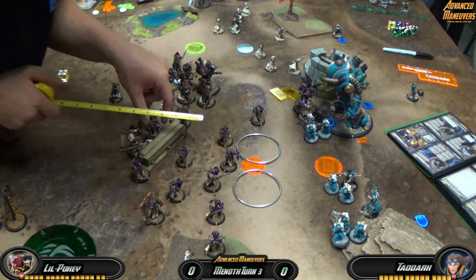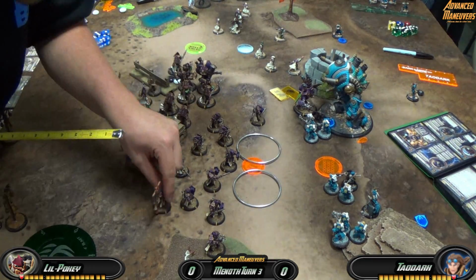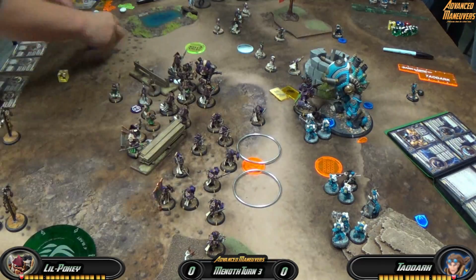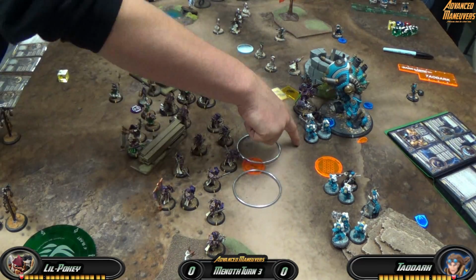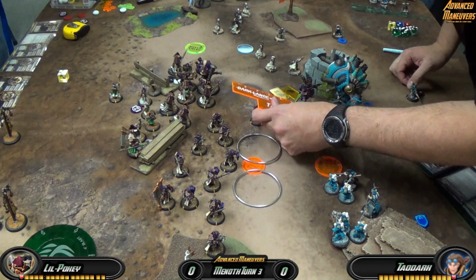Then the Errants decide to activate. They walk forward, trying to stay out of the covering fire templates, but not walking too far that the Forge Guard will end up screwing them over next turn.